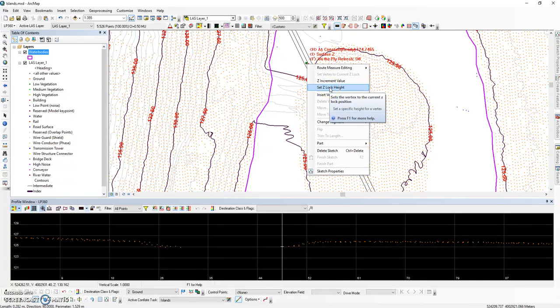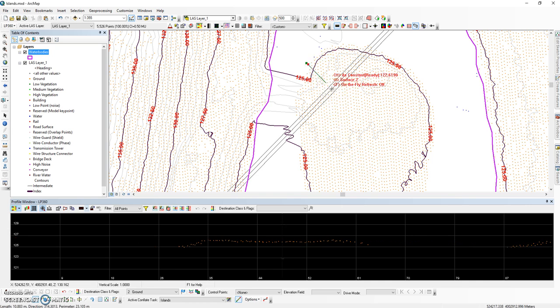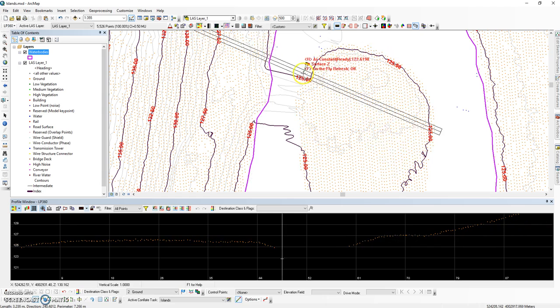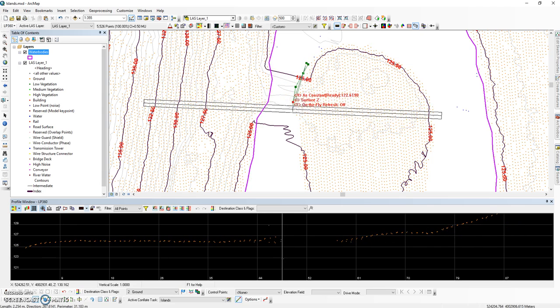We're going to right click on it and we're going to set a Z-lock height. In this instance, that is the same value that we want as our lake, so 122.619, and this is going to be the value that will get assigned to all the vertices. Continue digitizing in a counterclockwise direction.